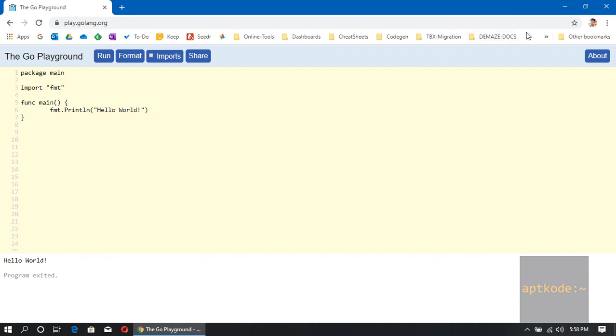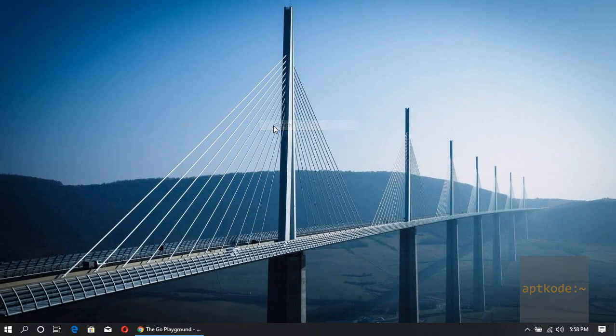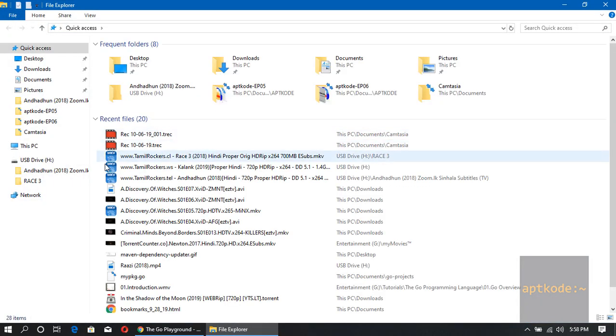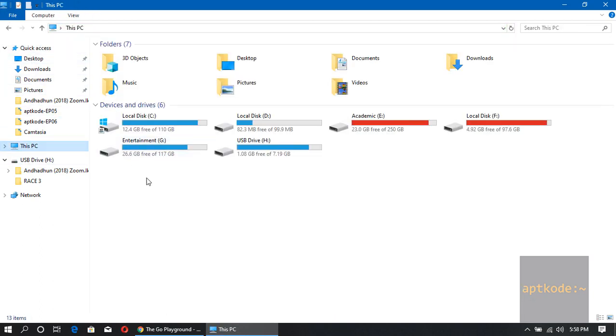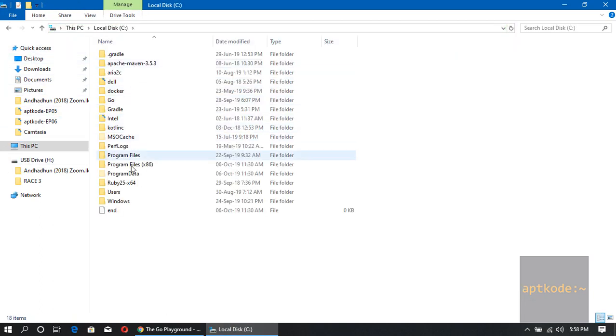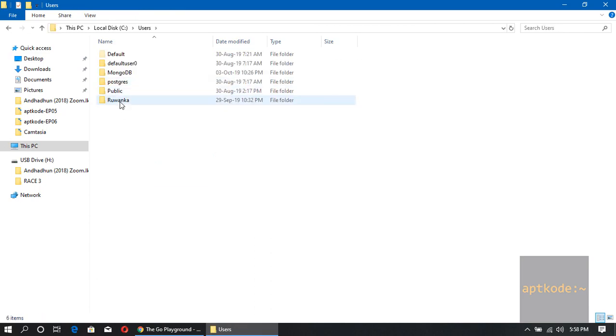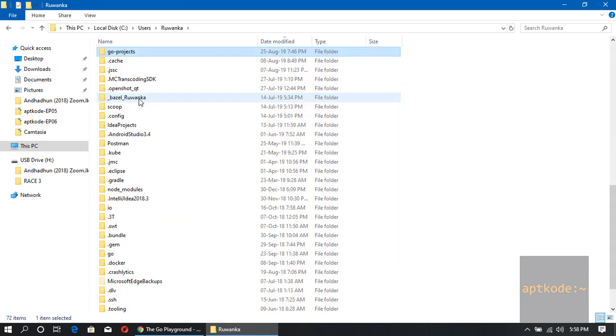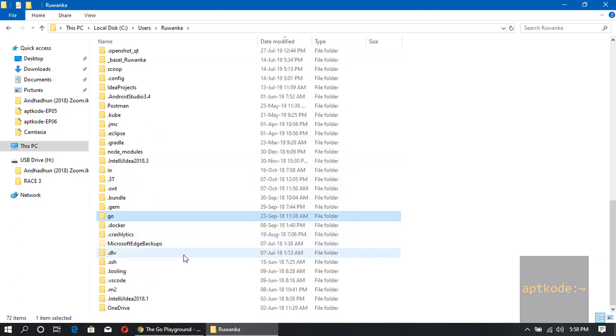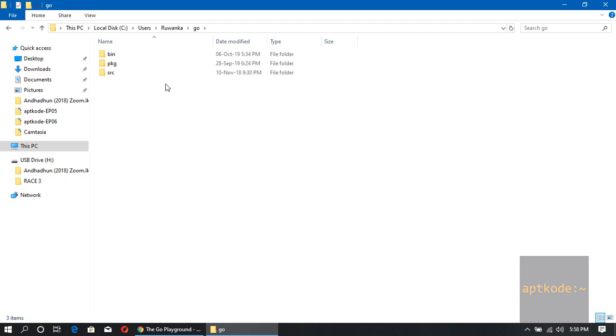So let's get into the local environment and try this out, right? So I have prepared a folder which is in my user directory, and there's a folder called Go, right? Here we need to have something called bin, package, and source.